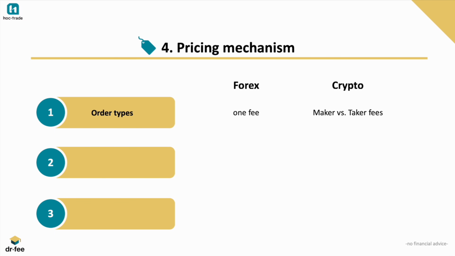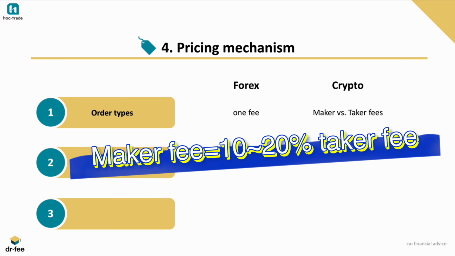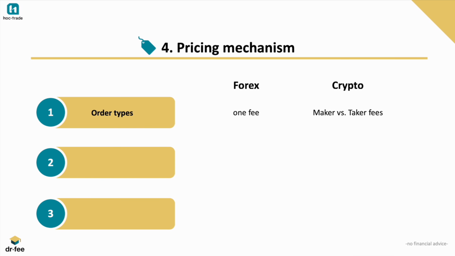Maker fee, so trades executed at the limit order, have much lower fees in crypto trading, while taker fees are more expensive. We did a dedicated video explaining the difference, why it is structured this way, and how to save on fees. Again, I'll link the video up here and also down below in the description. In many cases, the maker fees are only 1/5 or even 10% of the taker trades in crypto future trading.